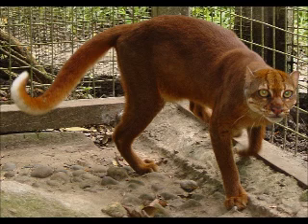The bay cat is much smaller than the Asian golden cat. Its fur is of a bright chestnut color, rather paler beneath, with the limbs and the tail being rather paler and redder. The tail is elongated, tapering at the end, with a white central streak occupying the rear half of the lower side, gradually becoming whiter towards the tip, which has a small black spot at its upper end. The ears are rounded, covered with short blackish brown fur on the outer side, paler brown within, and with a narrow brown margin.